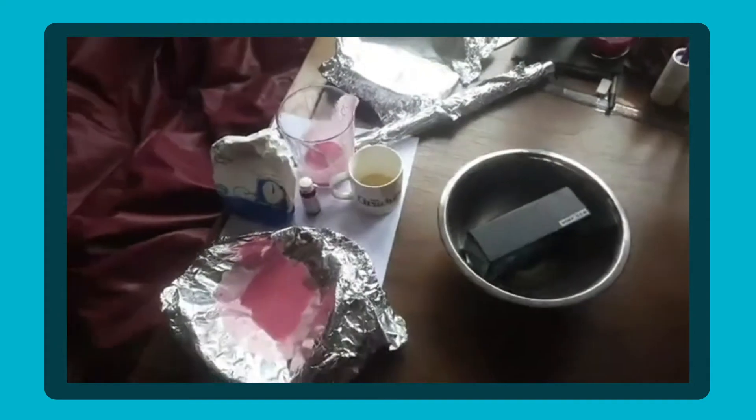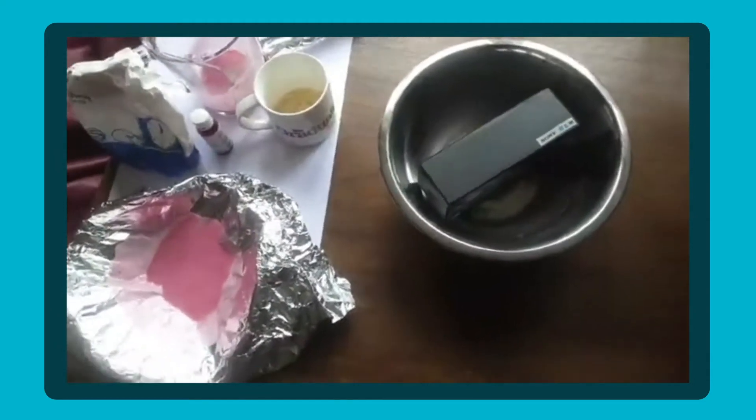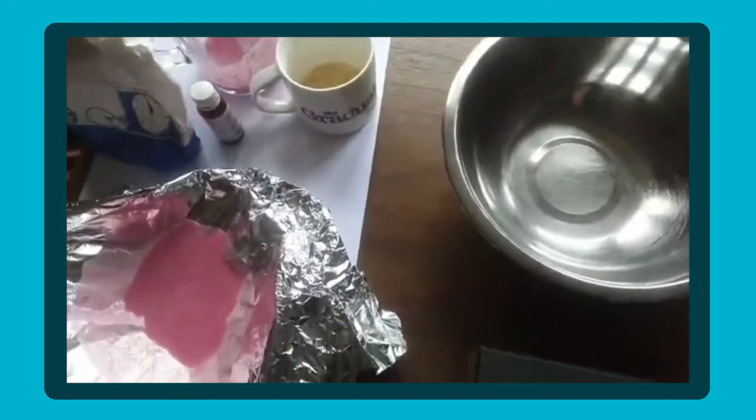What I'll do is just spin my camera around so you can see my setup, and then you'll be able to see the things you'll need for the experiment. It looks a bit chaotic at the moment because I've been playing around with this food colouring, but the main thing you'll need is a speaker and a big bowl.